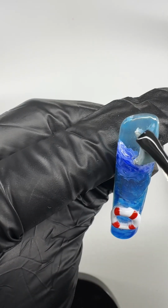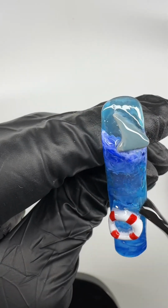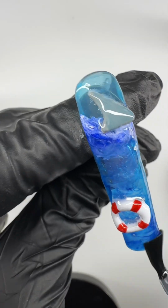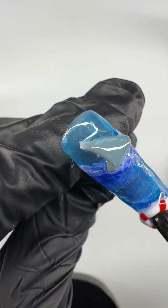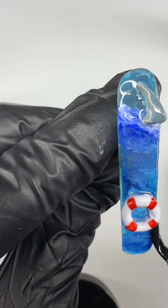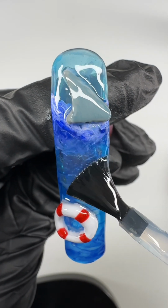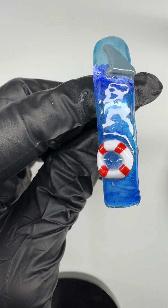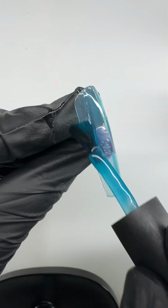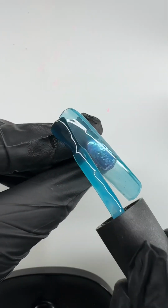And for the top coat, I went around the 3D nail art a little bit and then added it over it. If you add too much over the 3D nail art, it can start to pool up a little bit. So maybe try to do a little bit at a time and make sure everything's evened out. I believe you're supposed to top coat over these 3D nail art pieces. I don't see why you wouldn't, especially if you added gel polish. So you might have to go around it a little bit and then even out any parts where it's pooled up. Just make sure it's fully cured before you move on.